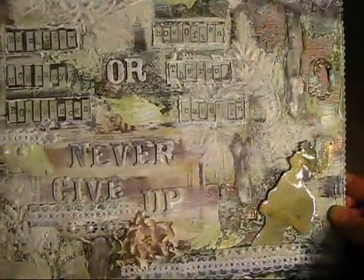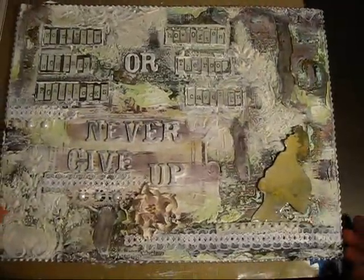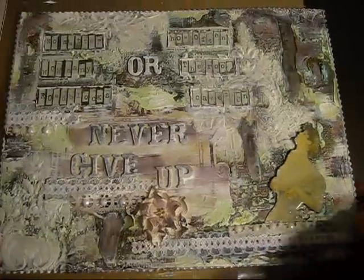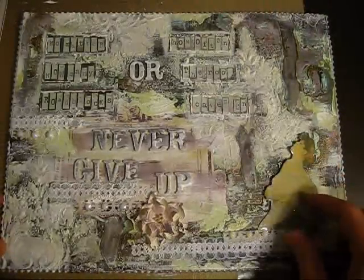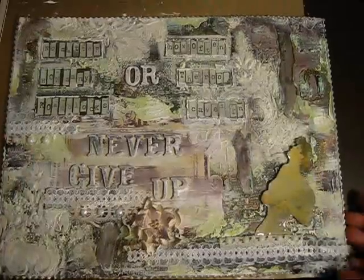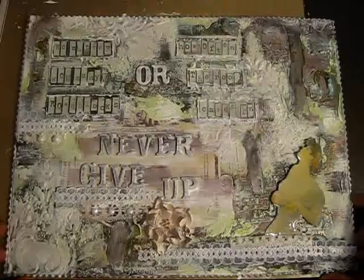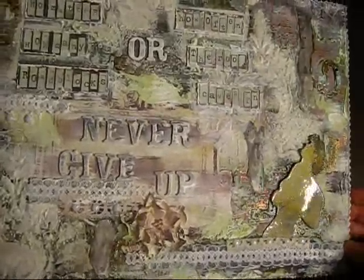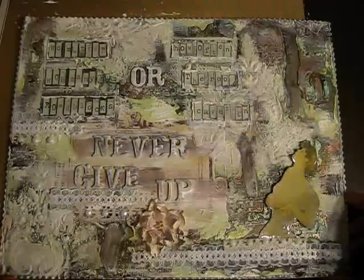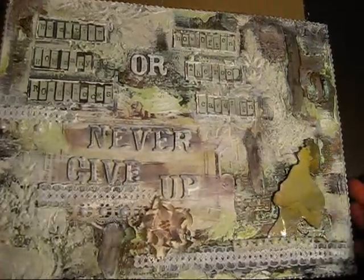It's supposed to look like the roof caves in on this lady here that I fussy cut from one of the sheets. She's originally a dancer on the paper, but after I cut her out and placed her there, it really just looks like she's looking at the ceiling. Everything kind of went together perfectly — not in terms of beauty or art — but just in the way of expression and what I wanted to get out and achieve personally.